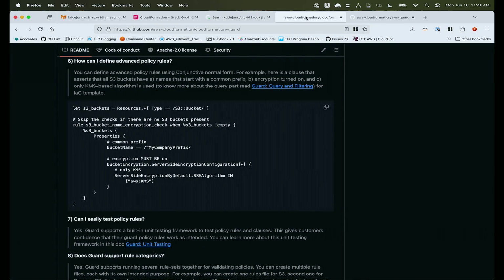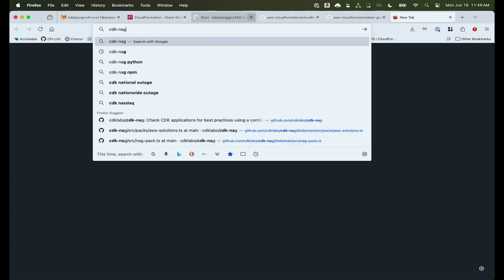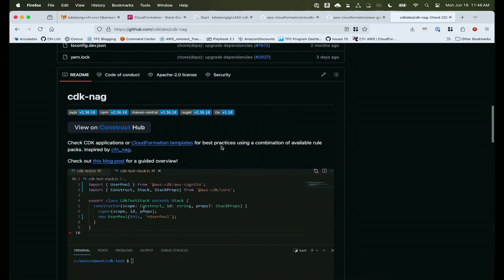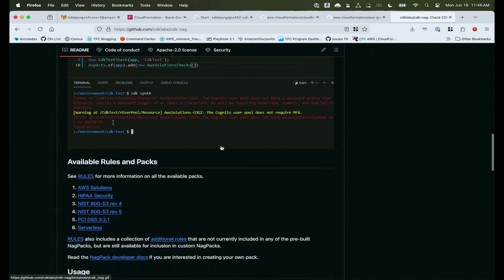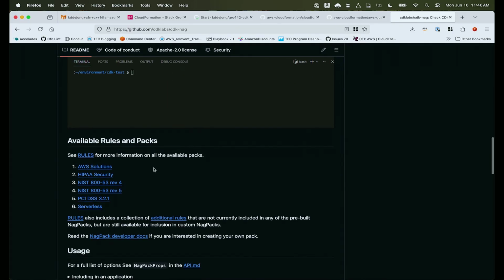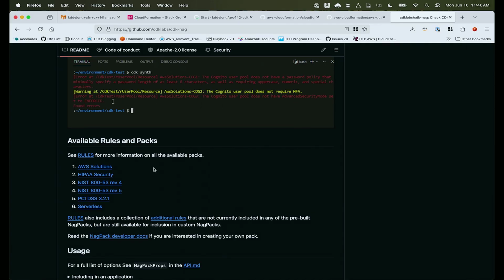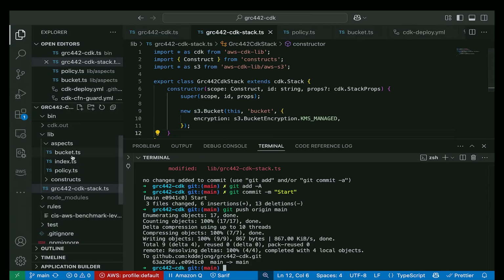And so what I'm going to actually talk about is a tool called, if I had the window open, which is unfortunate, we're going to talk about CDK Nag, which is an open source tool that provides a bunch of aspects for you out of the box. So this is a great way for me to get started on my compliance things without having to write all these myself. I'm going to show the available rules and packs that are there. There's a bunch of packs that come out of the box. I just need to instantiate them and put them in like I had done with my custom one. And I'm going to get all this other validation without having to do anything. So I'm going to go through and do that as well, and we're just going to see what comes out of that.